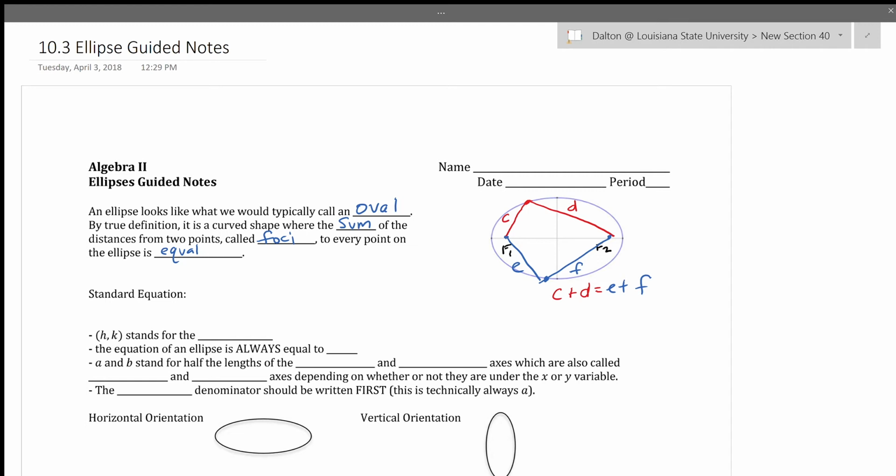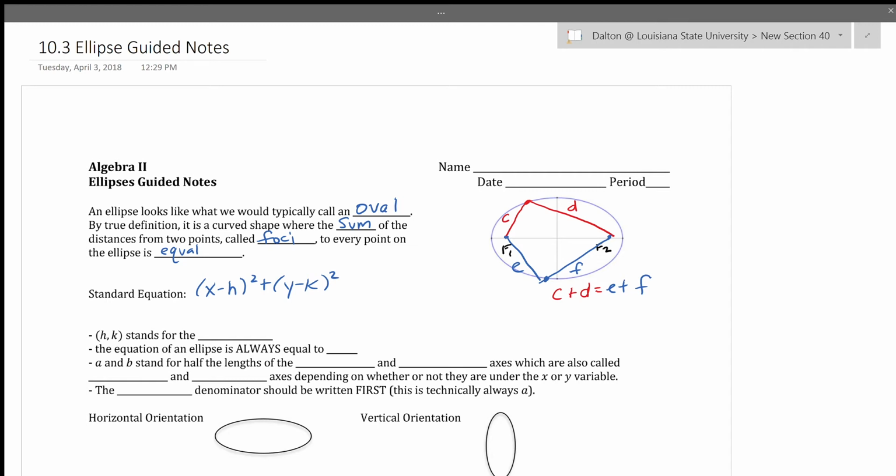Okay, standard equation of an ellipse starts off like a circle. So it has x minus h squared plus y minus k squared. So this part is the same. What is the equation of a circle equal to? Any answers? No answers. Okay. Y'all know it though. You did it yesterday. What's the equation of a circle equal to? Yeah, r squared, right? Well, because we just discussed that for a radius in an ellipse, it's not really consistent, then we're not going to use r.